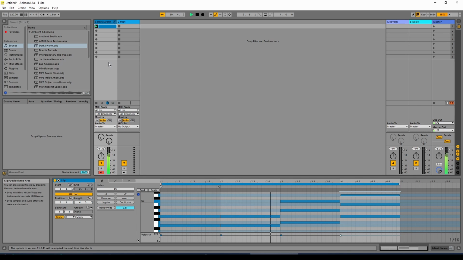Okay, so you can hear that pattern with the dark swarm sound. It's a turnaround in a key of C, and it will just keep looping and looping as long as we want. Let's click stop.